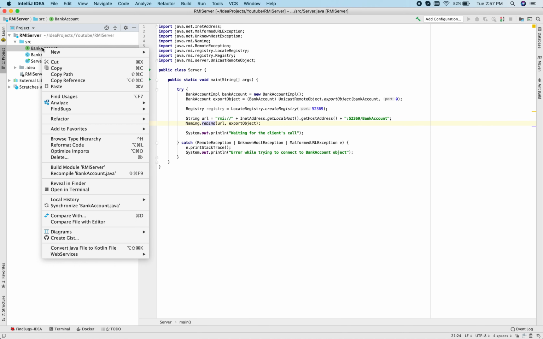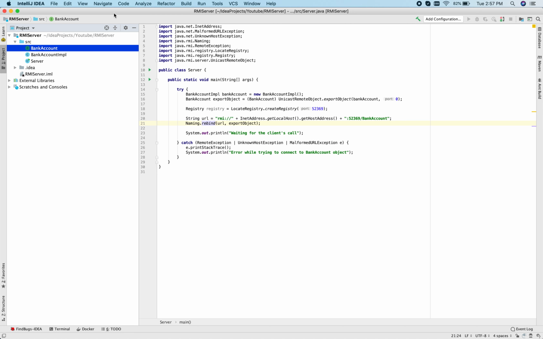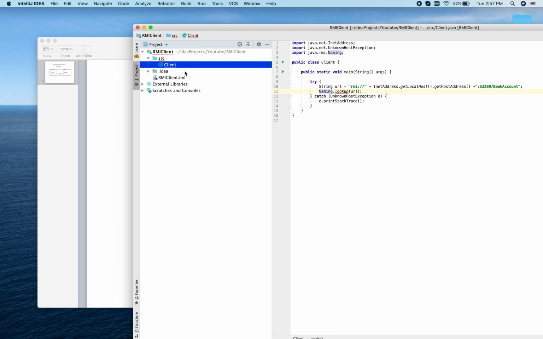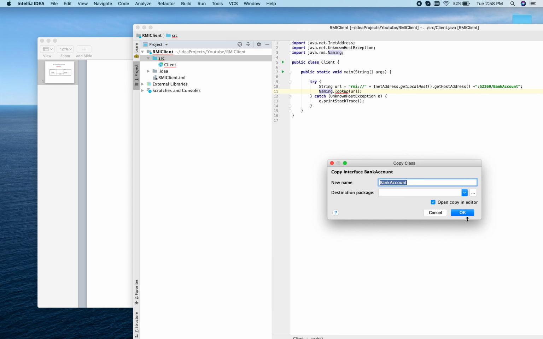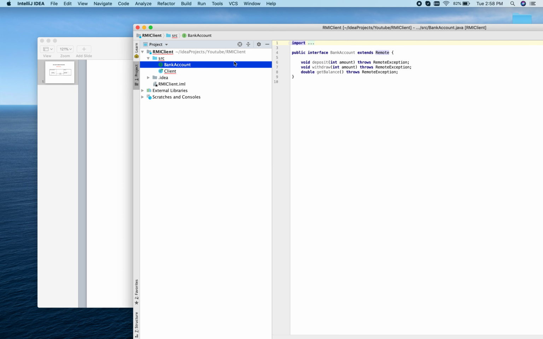Go here, copy that, and paste it into the client. That's it. Good.